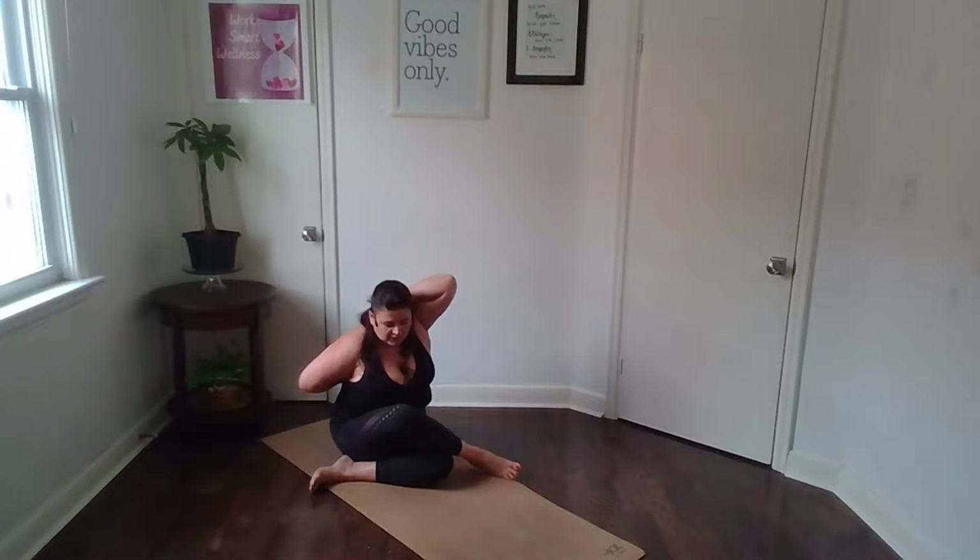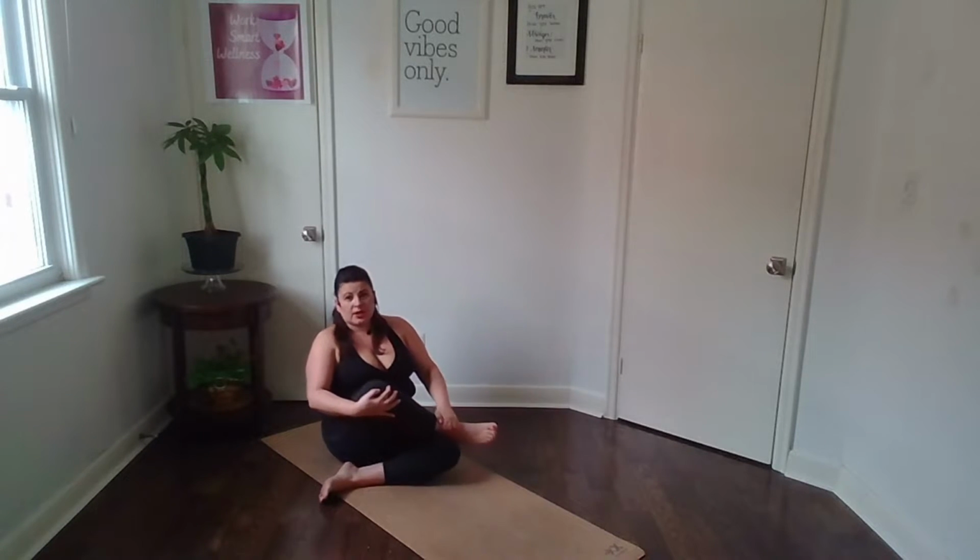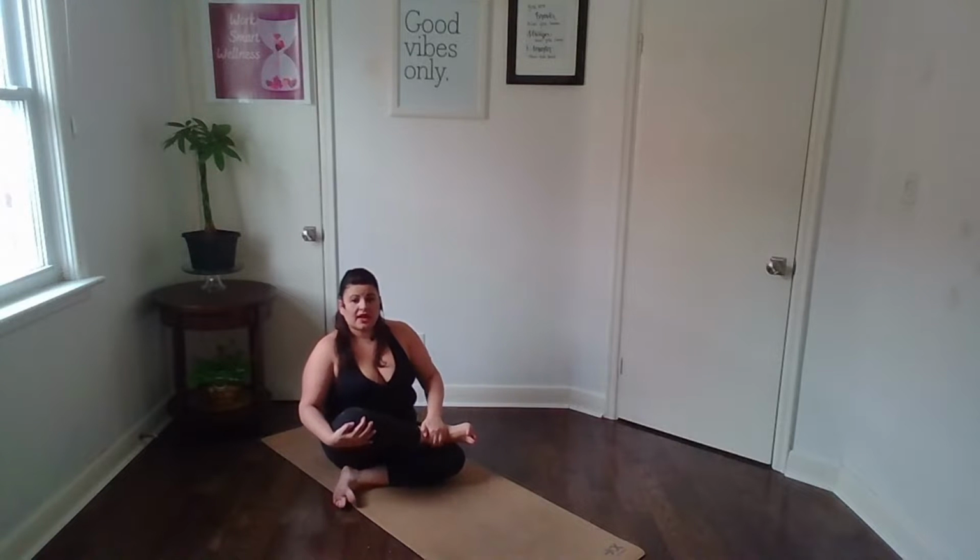So we're creating a long lifted spine with a nice long back and coming forward towards the bent knees. Just breathe into that. Breathe deeply to help lengthen the spine and release the hips. Just take your time with this. Beautiful. Release.